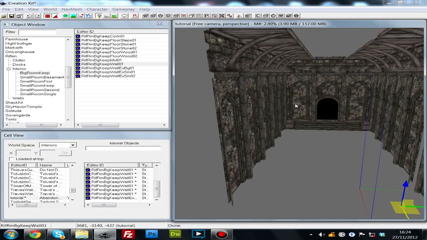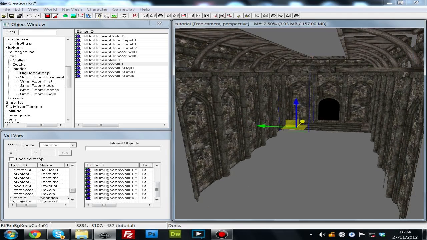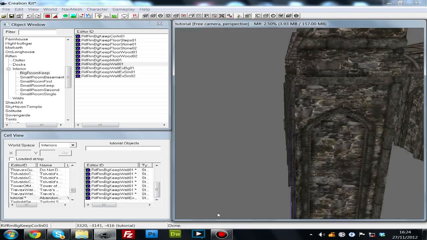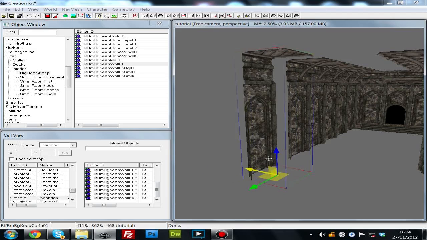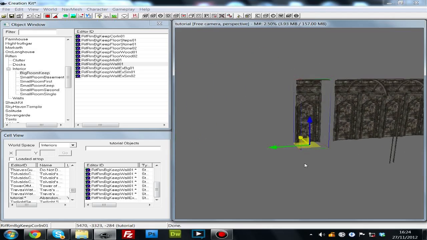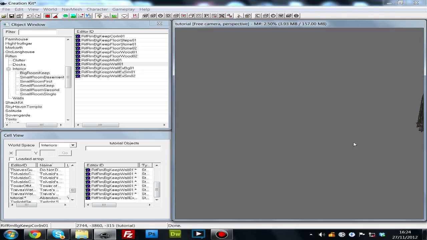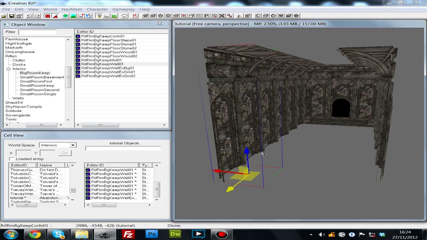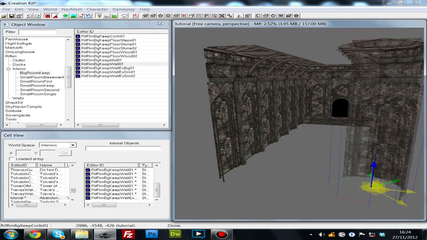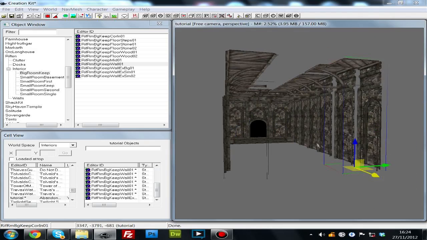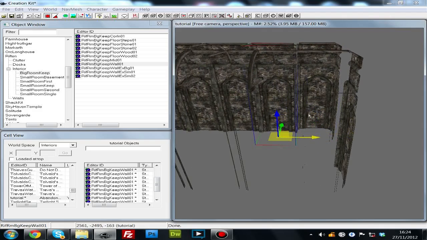You want to get another corner, so make sure I have the right one. Yeah, we can do. Right, Control D, move it over here. You want to right click and rotate again. Now you want to move that to there. Then you want to get your corner again, duped version obviously, and put it here. Oops, hold on, I've got a wall that isn't in place. There we go.